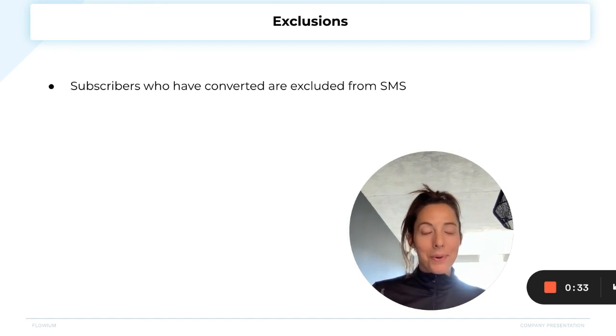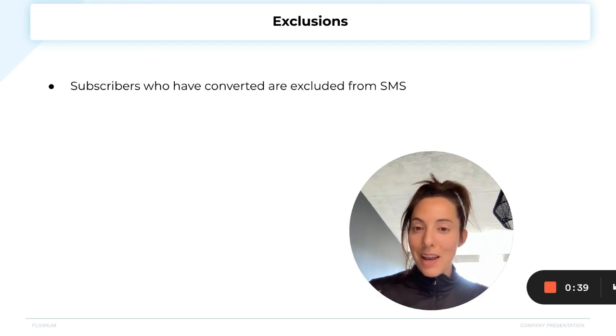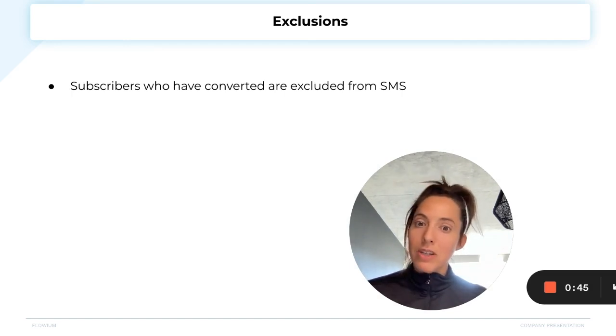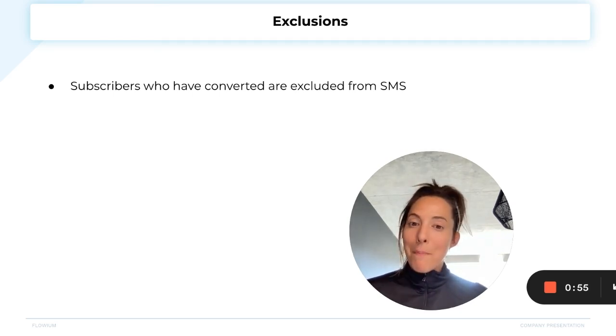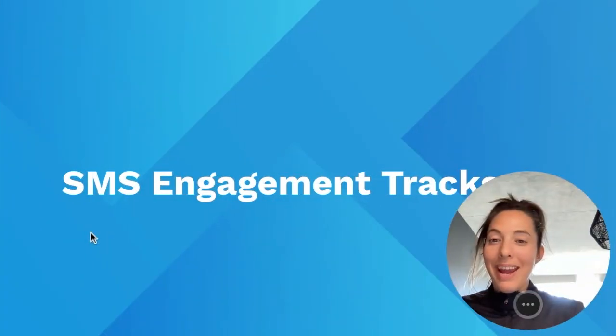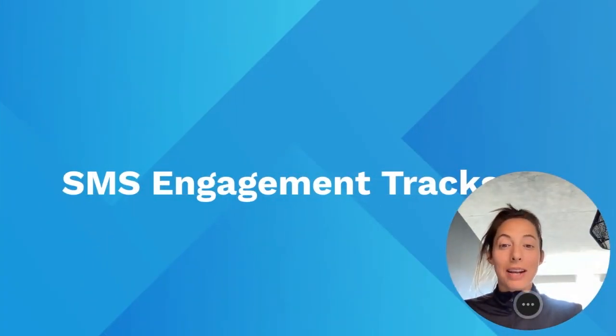For example, you're going to get those customers going to your customer service asking, can I get that 30%? Or you just don't want to be giving redundant messages. If they've already converted, then they've already converted. You do not want to bombard your audience with irrelevant messages. Okay, that's exclusions.